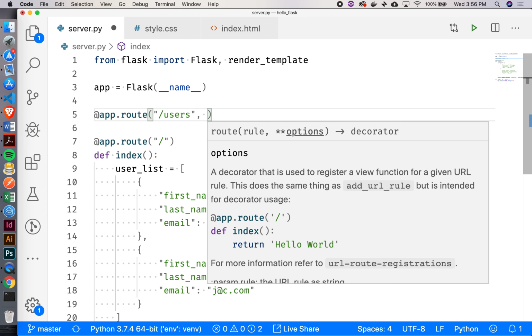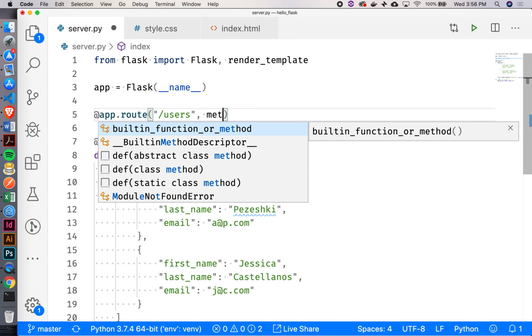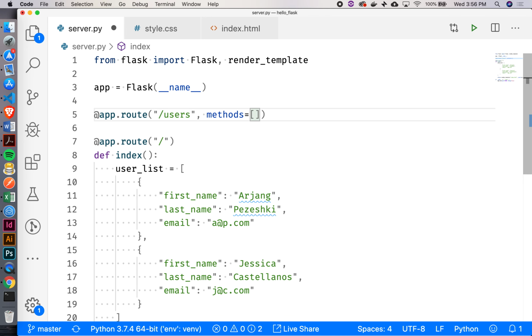The other thing that I need to say is that this particular route is going to handle post requests, because otherwise Flask is going to think it's just a get request by default. So if we leave the second argument off, it's going to assume that it's a get request. But I'm trying to make a post request here, so I'll say methods equals, and then you need to provide a list of acceptable methods. The only method that I'm going to accept here is a post request. So inside the list, I'm just going to say I'm taking a post request, and that's it.